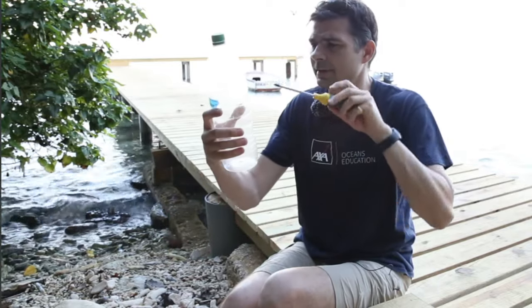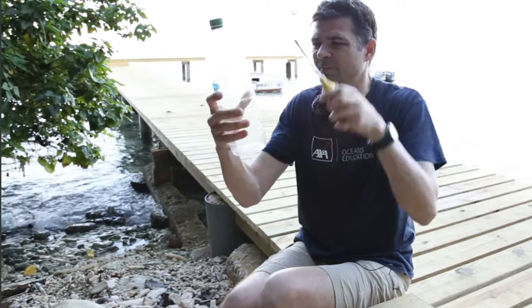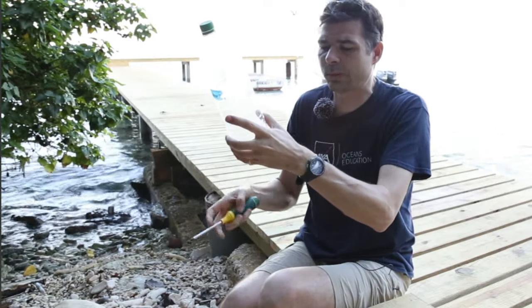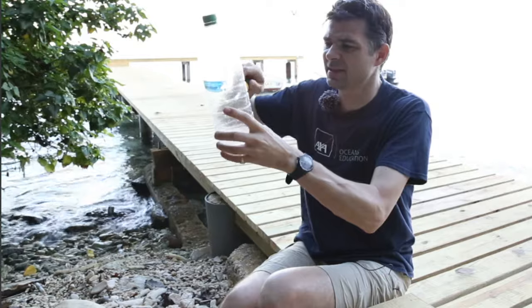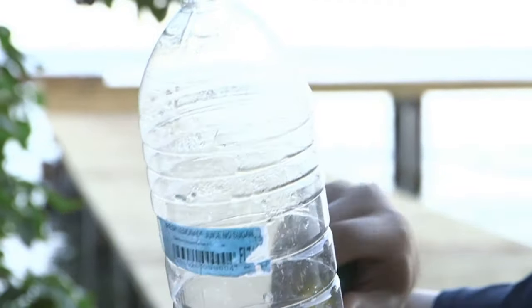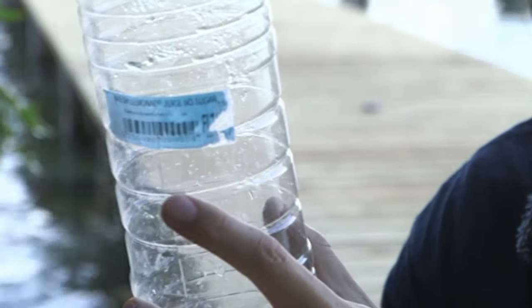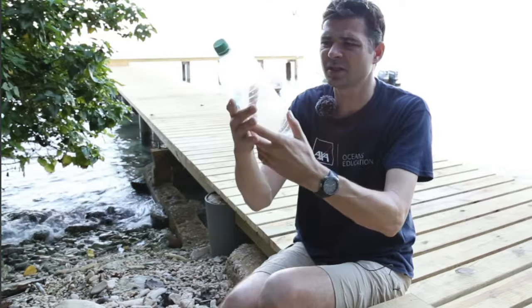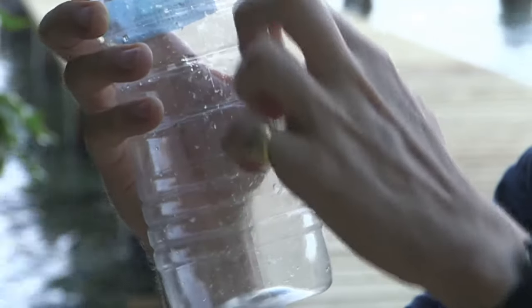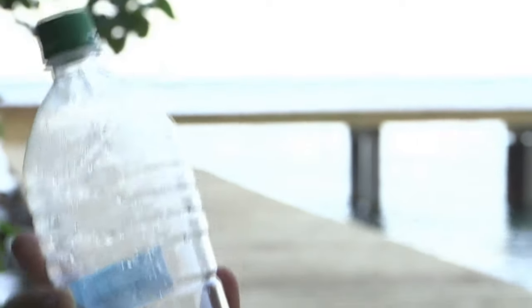And I'll just get this up. Get the first one up there. Let's hold this, blow away the little beasties. Put the second one in there. And then the last one at the bottom. Okay, so you need those three holes in a straight line. So the inner straight line here. And remember, an adult helping you to do that.